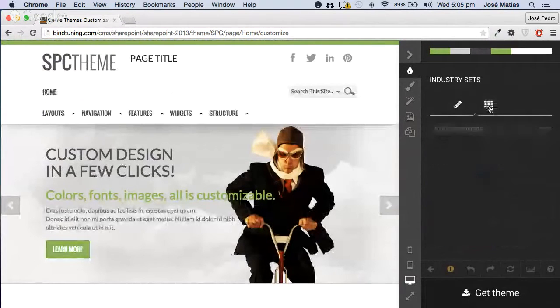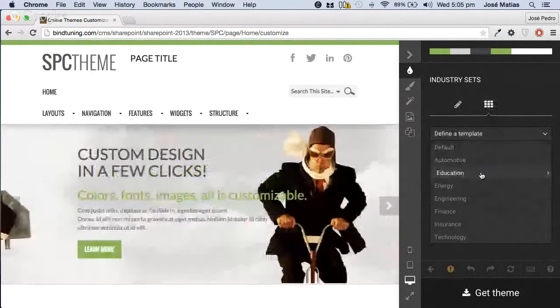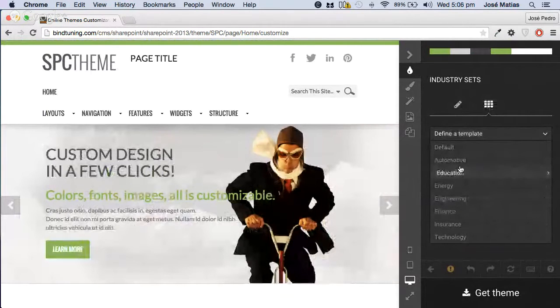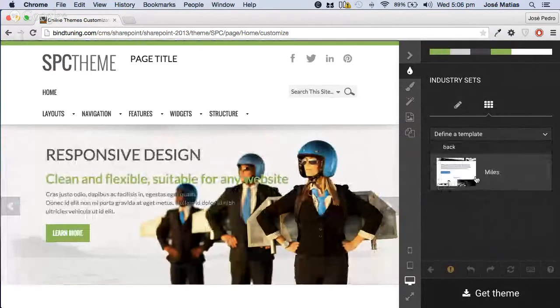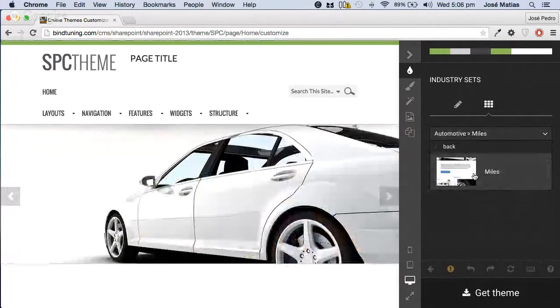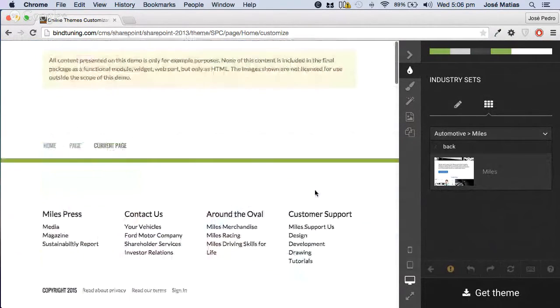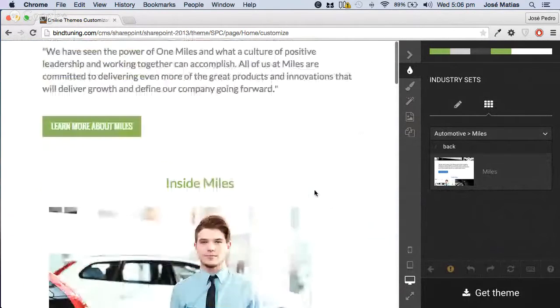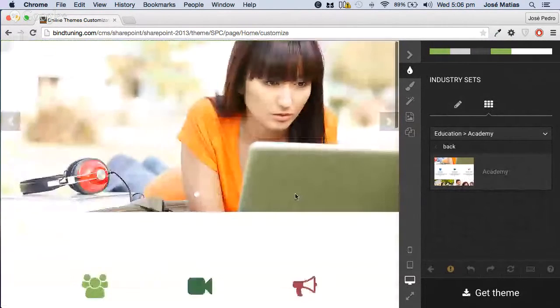Also, when you change to templates, to demo contents, we also provide a list of options, and this also will be updated the same as the colors. So you can just come here and imagine that your industry is based on automobile. You can have a live preview of how it will look. So we provide demo content that gives you a real feel based on each industry. We have automotive, we have education, we have several others that we'll keep adding more.